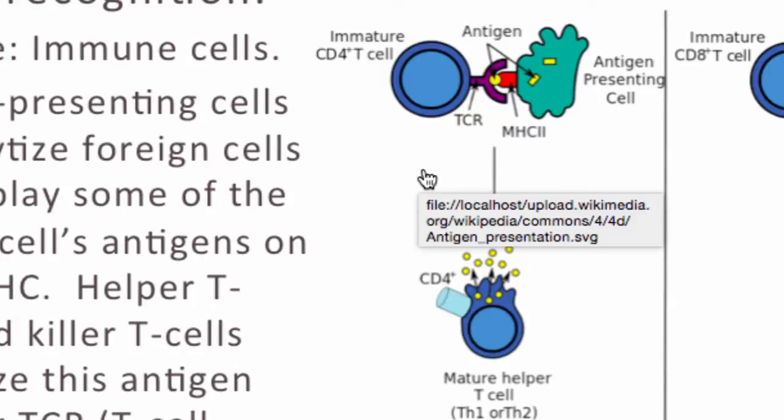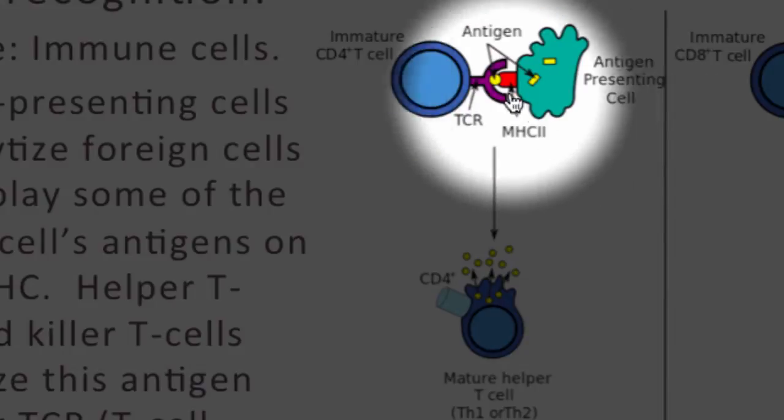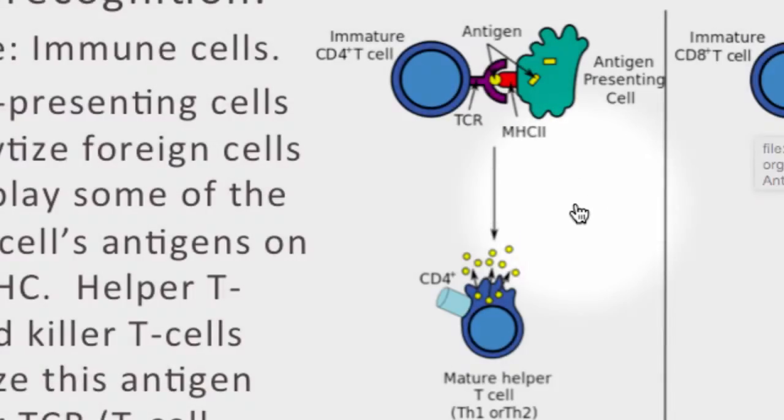Yet another example of communication by cell-to-cell contact is cell-to-cell recognition. One example of this is in the way immune cells recognize and destroy pathogens. Antigen-presenting cells are white blood cells that phagocytize, or engulf, foreign cells. So this is an antigen-presenting cell, kind of the tealish cell in this picture. The foreign cells have non-self proteins on their surface that your antigen-presenting cells don't recognize. These non-self proteins are known as antigens.